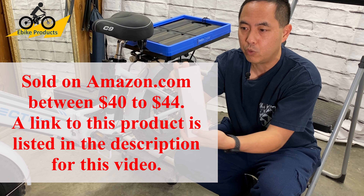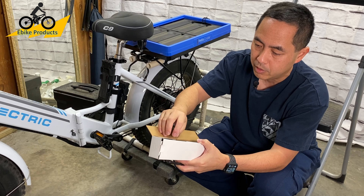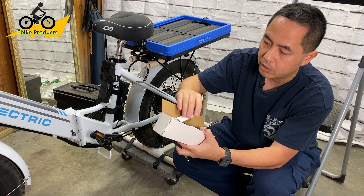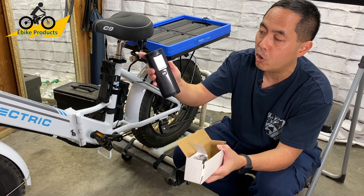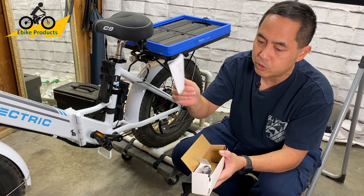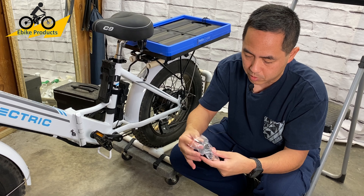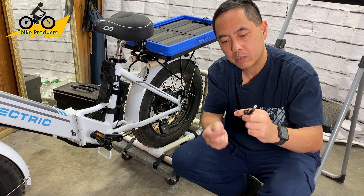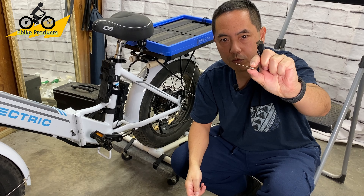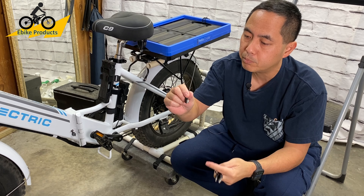So the electric pump here is actually really quite small and comes with a valve stem. It also comes with a little bag. The pump is actually really small — you know, a very small pump. It turns on that way, hold down. And there's an instruction manual, a USB charging cable, looks like a Schrader valve converter as well. And then also a needle for balls, kind of like a needle point for inflatable tubes and those type of pool inflatable items.